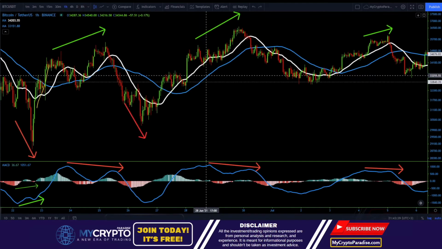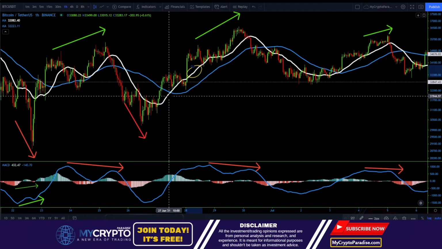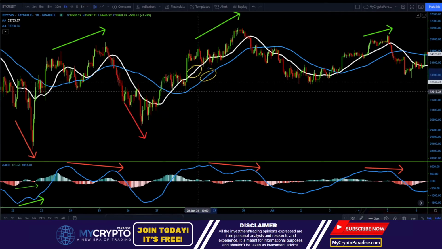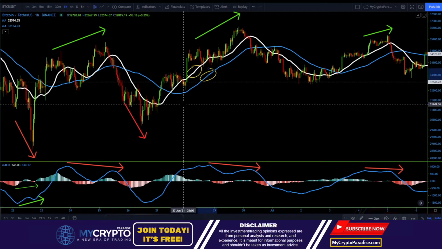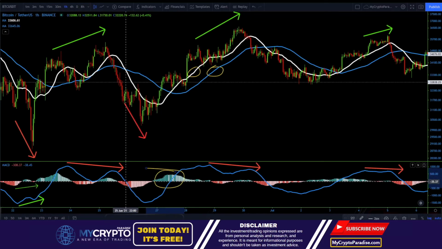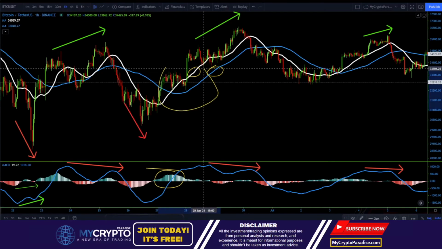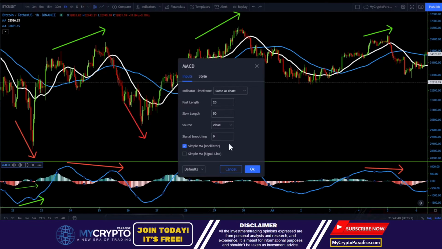First off, let me explain what we have on this chart. There is a fast moving average with a period of 20 and a slow moving average with a period of 50. At the same time, we have the MACD oscillator plotted on this chart with periods of 20 and 50, basically reflecting our moving averages. So just to show you the MACD settings, it's a simple moving average with periods 20 and 50, same as we have plotted on this chart.